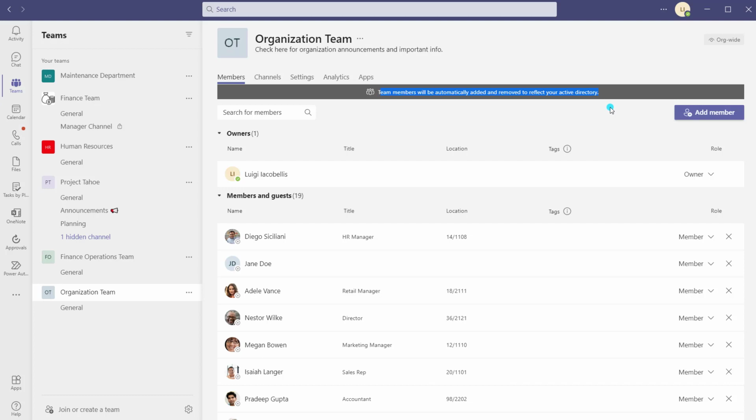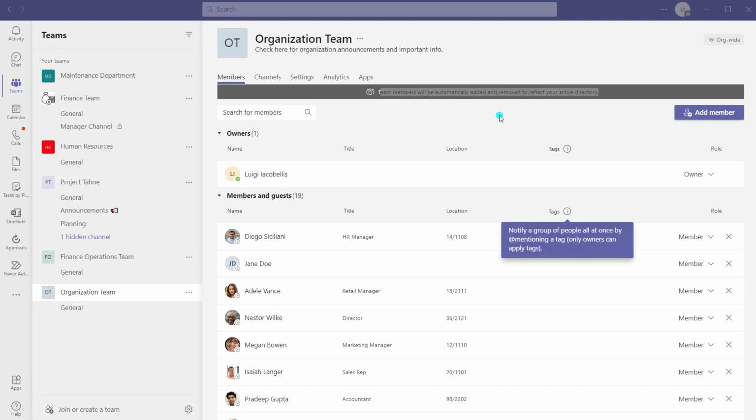So one of the benefits of organization-based teams is that as users come and go in your environment, this org-wide team in Microsoft Teams is going to take care of the additions and the removals. So it's a pretty handy feature. And that's it. This is how to create an organization-wide team in Microsoft Teams.